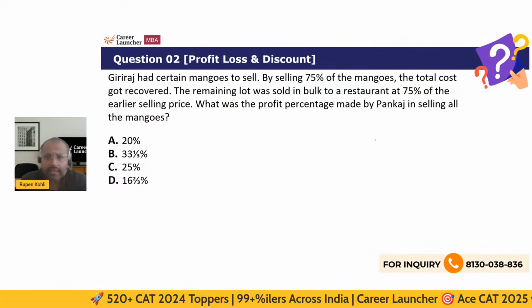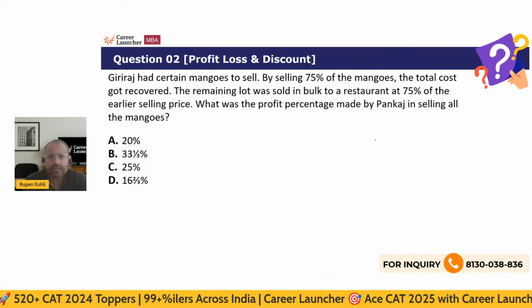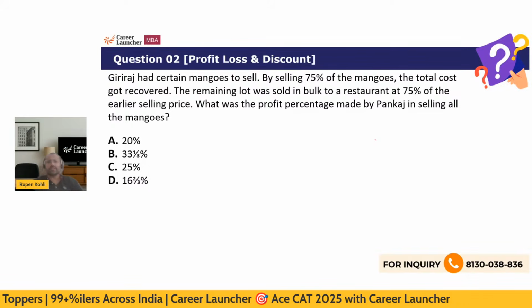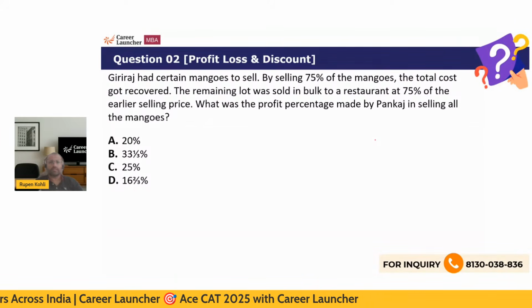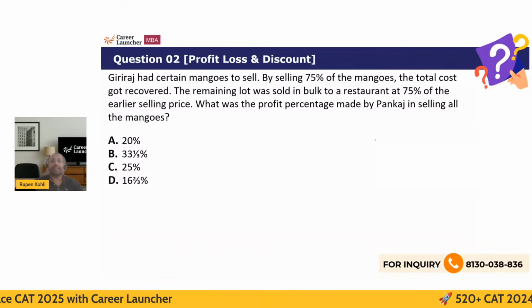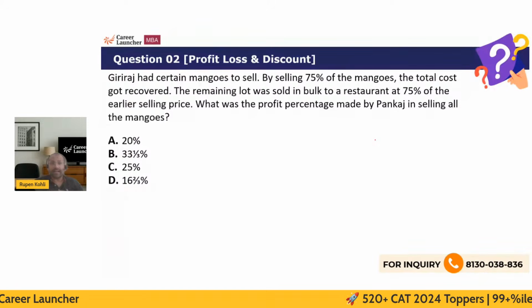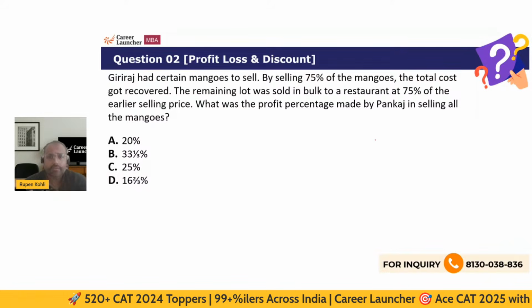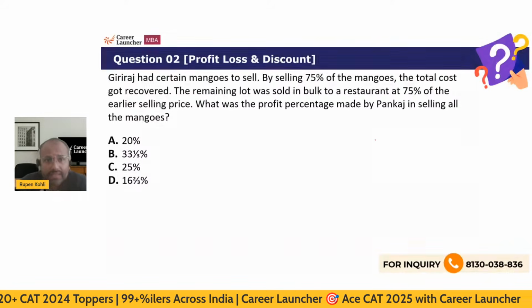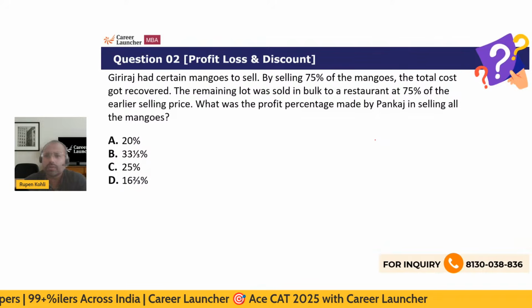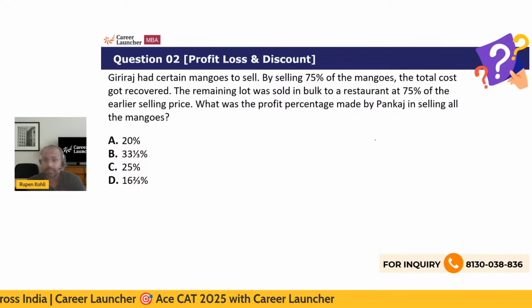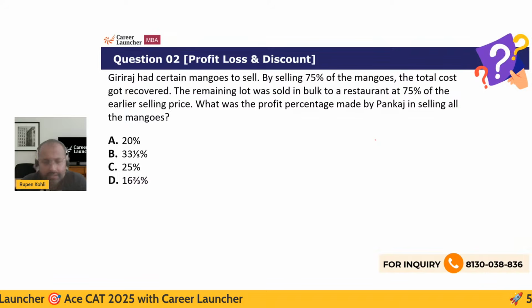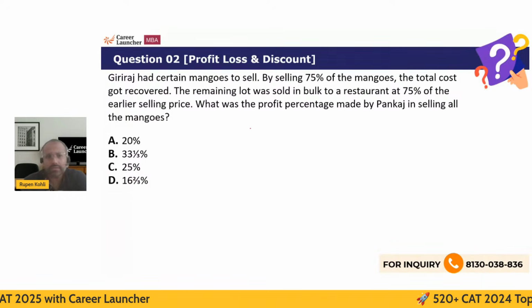So it's a classic question wherein only some percentage figures are given. As such, no numeric values are given. It's a question of profit and loss, but no monetary values are given. Nothing about the quantity, how many mangoes Giriraj had with him to sell in kilograms or anything, nothing like that, right? So whenever data is not there, the traditional way is to assume some values to work with. Either you have to assume variables or numbers or values, right? So I'll take the value based approach.